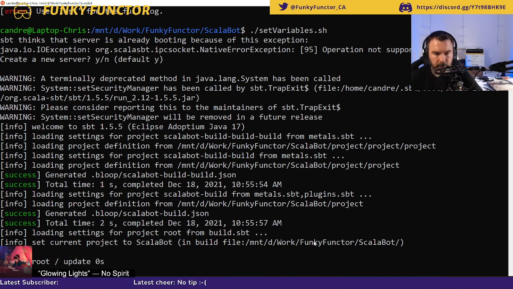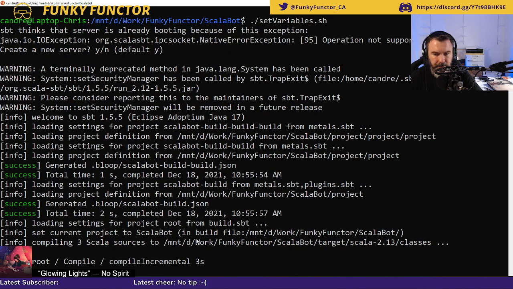Okay, and right now I am in the dev environment, so that's why it takes so long to get everything to reload. When I compile stuff, it should go much faster.